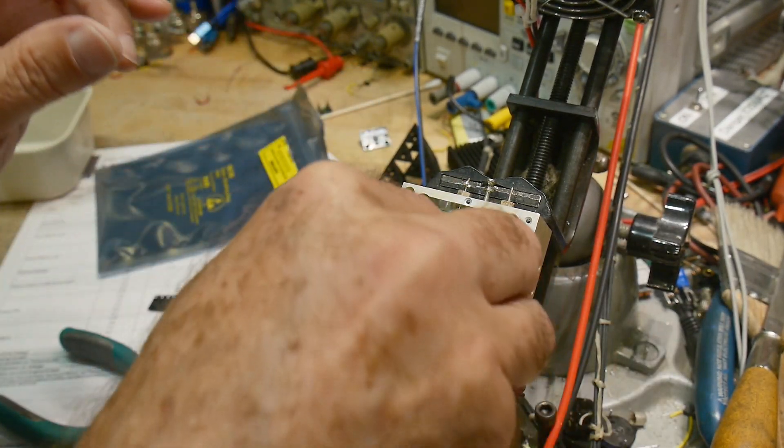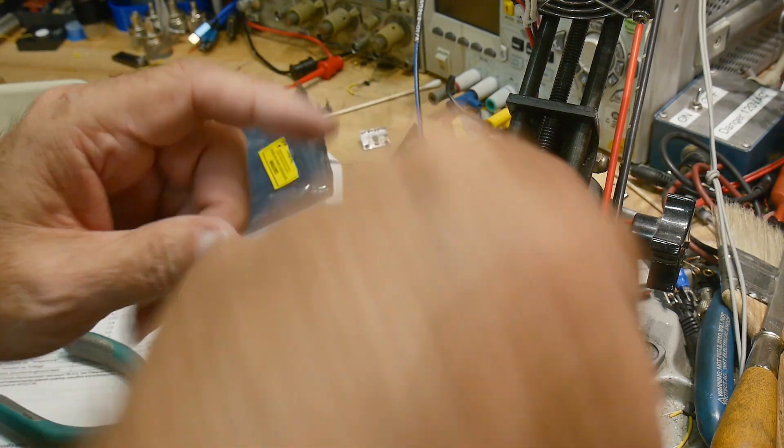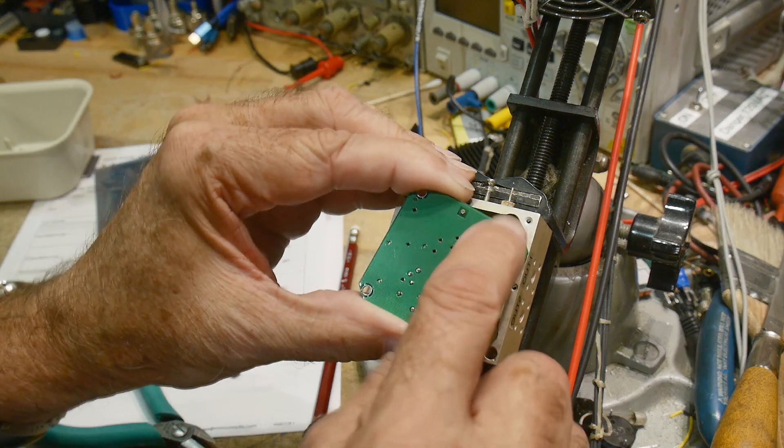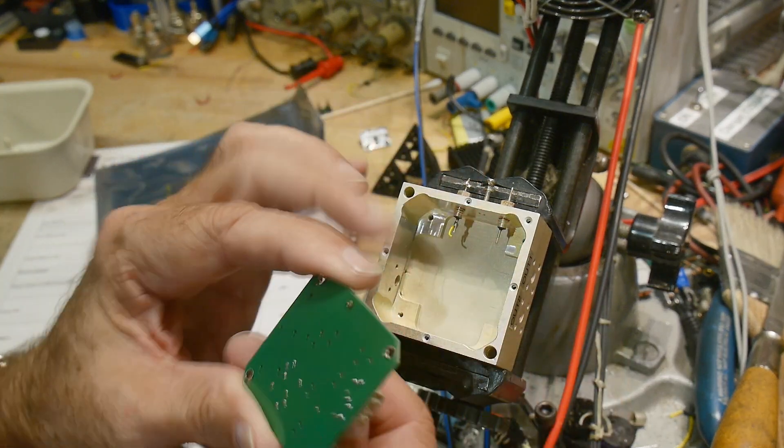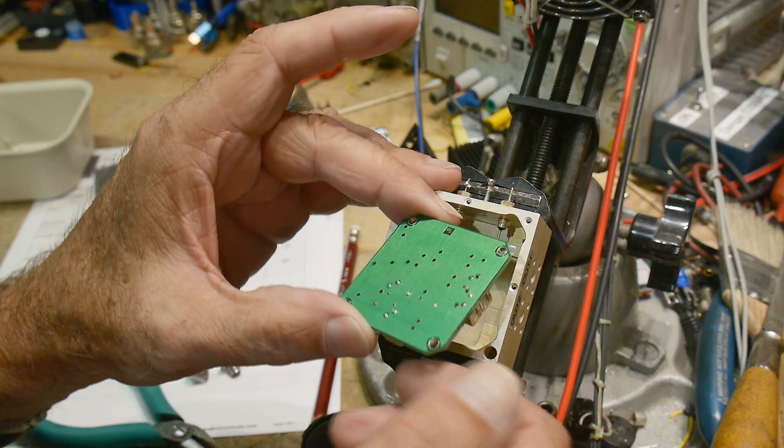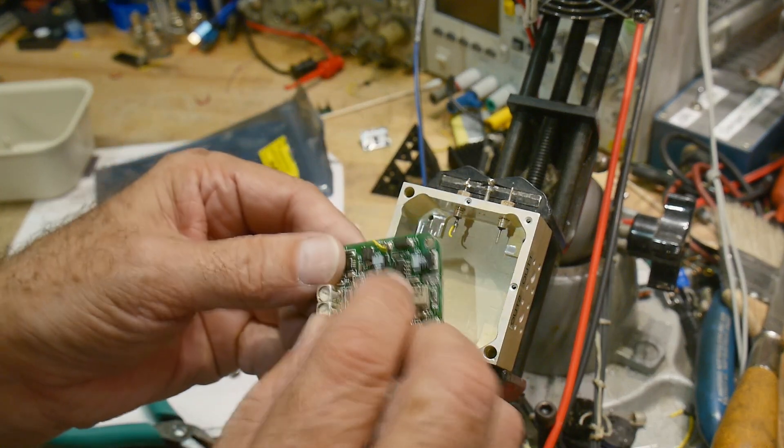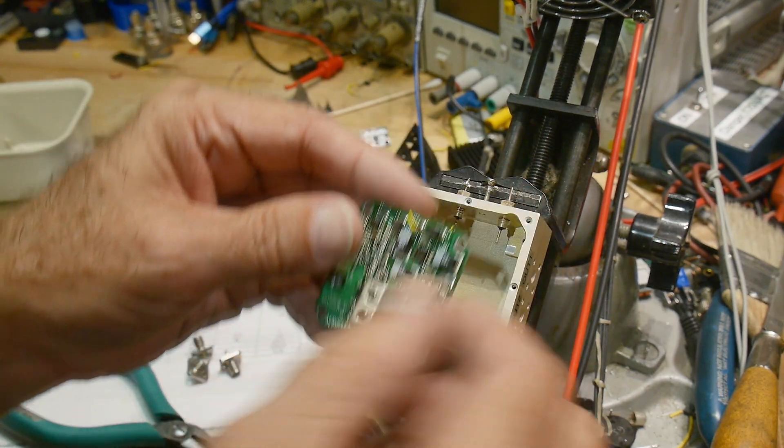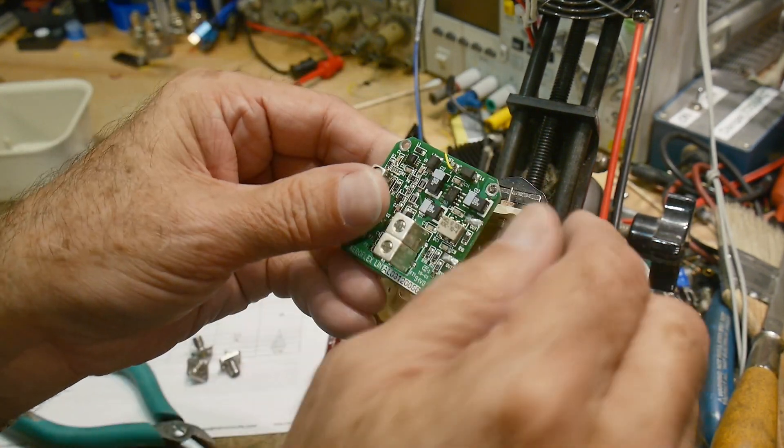And also that portion of the board, we probably want to have a clear no-solder-mask there so it makes better ground contact. So we can do better than this board. So yeah, that would be good. This one just relied on basically the screw to make the contact, and we'll have a nice big area here.